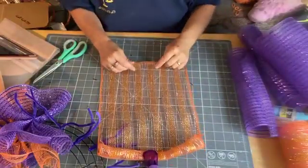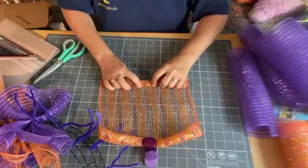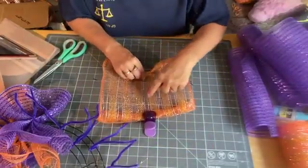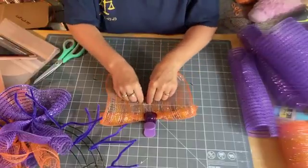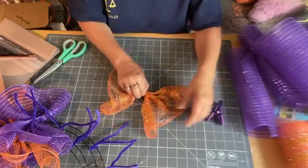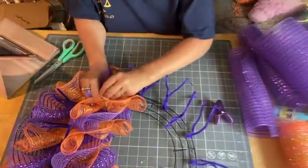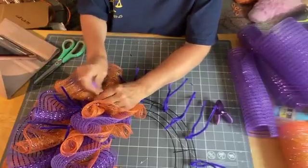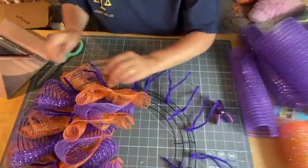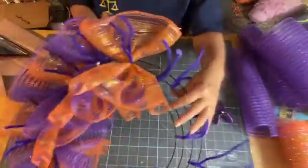I had cut this orange mesh for another project, and I think it's so flashy. There's thin lines of silver metallic in it, iridescent silver, and then there are also multiple lines of gold metallic. The design I was going to use it on ended up being too flashy for that. It was more of a rustic farmhouse design. But I think I have finally found a wreath that I'm going to really love it on. I think it's going to look good on our Hocus Pocus.